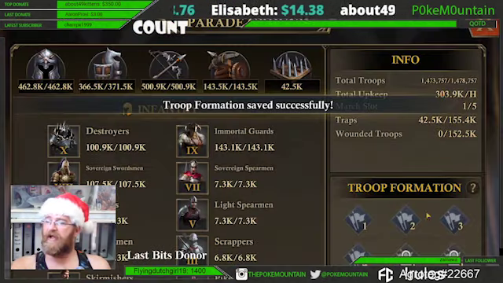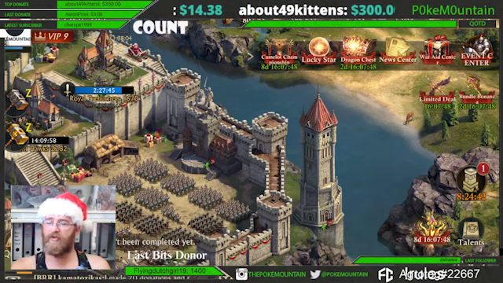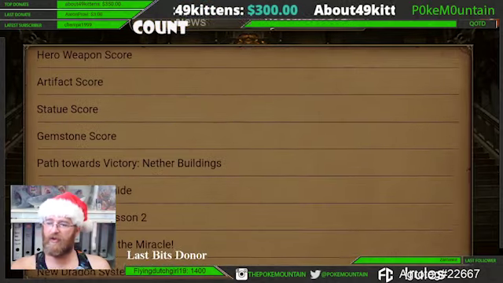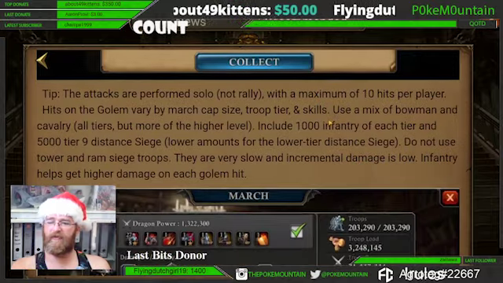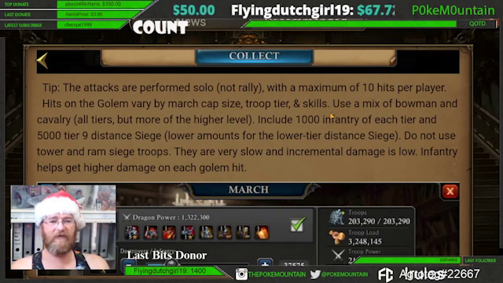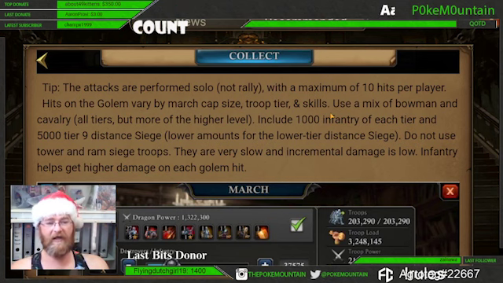Okay. Then the second march, this is the KOA recommended march. Before we go, I want to show you where it is so you can see it for yourself. If you go to news and recommended and scroll all the way to the bottom, you'll see Kingdom Threat. Go into that, scroll down to roughly the middle, and you'll see this section. The attacks are performed solo, not rally, with a maximum of 10 hits per player. Hits on the Golem vary by march capacity, size, troop tier, and skills. Use a mix of bowmen and cavalry, all tiers, but more of the higher level.